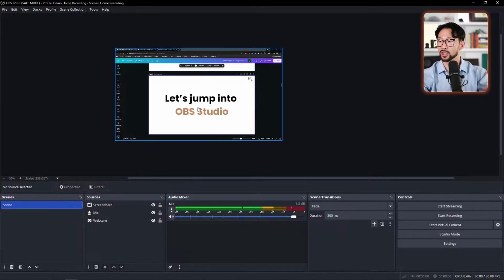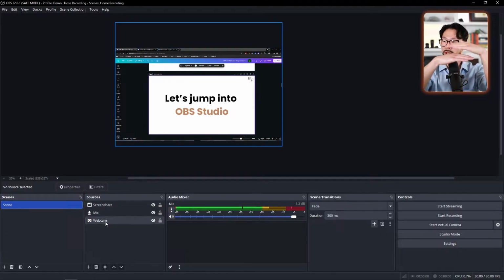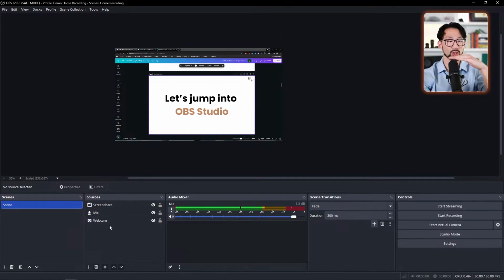And if you can imagine, say you're reading through an article, you want to talk about your own slides, this is what shows up. But one thing you probably notice is now my video is gone. Why is that? So if you go to sources here, the order from top down is essentially, if you can imagine, layering on top of each other. So at the bottom layer, you have your webcam.